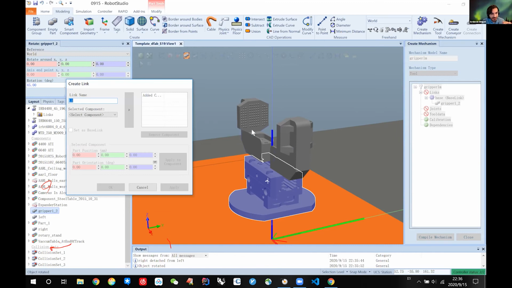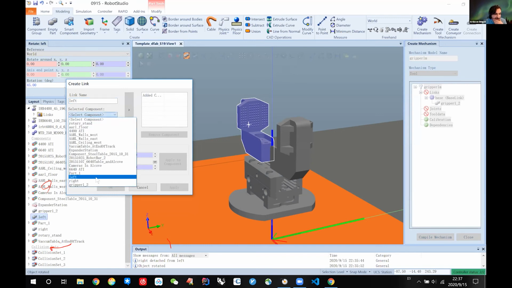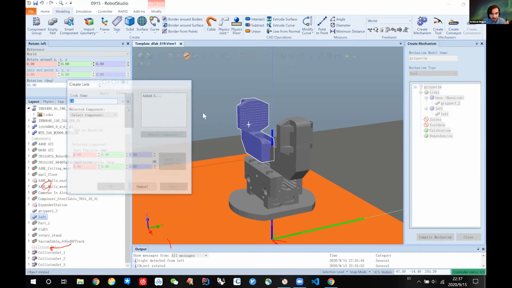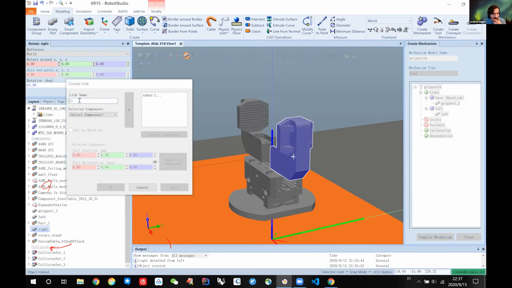Yes. Now you need to add left and right fingers. This one. Yeah. Where is left? Maybe it's left. I'm not sure from which direction we are looking. Yeah, left. And add it. Now you need to hit that triangle. Yeah, everything is right. Oh, yeah, correct. Apply. Good. And then you need to do the same thing with the right one.